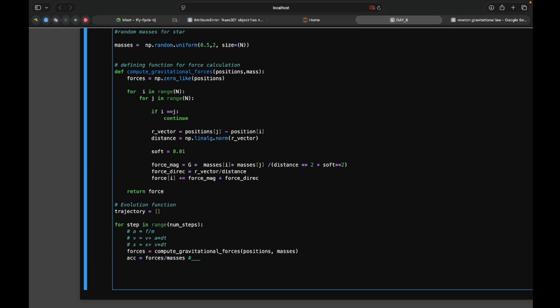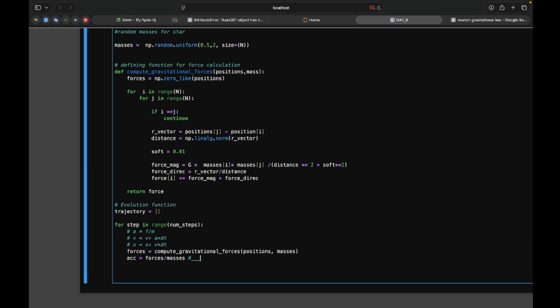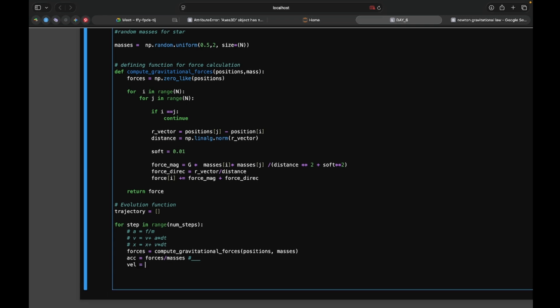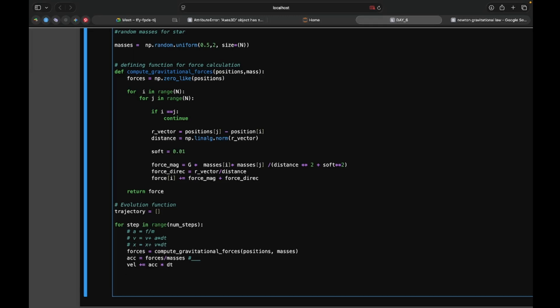Okay, now velocity will be plus equals ACC times dt. Then position, let's say pos plus velocity times dt.